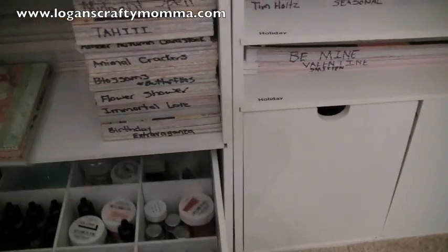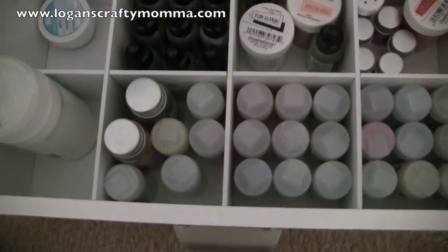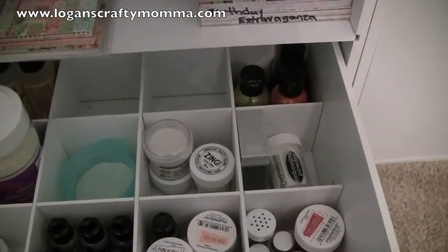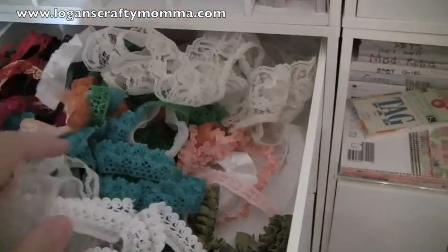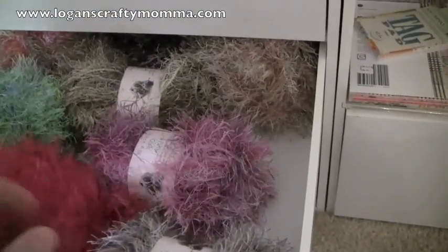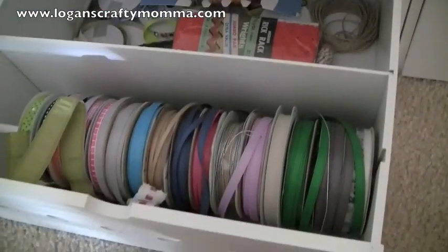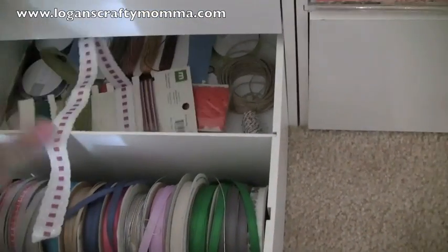And then this one, and these things squeak like crazy, has my alcohol inks, my flocking, my glitter, some of my paints, my embossing powder. This one is all my lace that you guys have sent me, because I don't buy a lot of lace. I love lace, but I hate buying it because it's so expensive. And then this one's just those crazy fibers. And then this one is just some rickrack and some miscellaneous ribbons and stuff. So there's that.